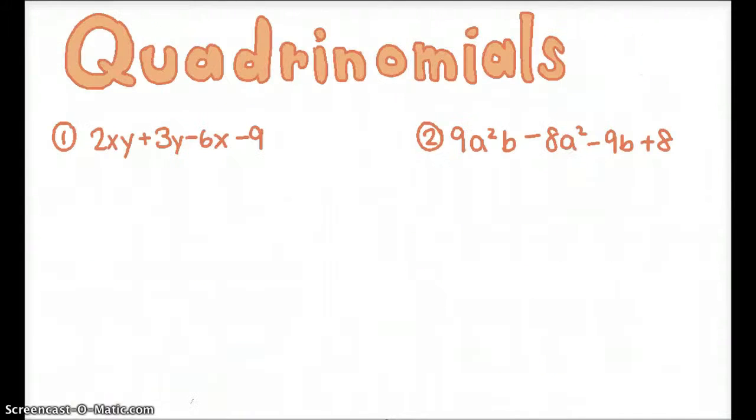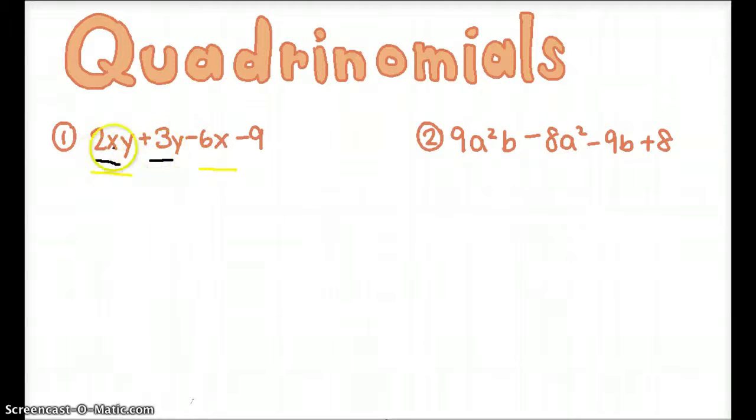Now we're going to move on to quadrinomials, and this is when there's 4 values. What's important about this is grouping, and so we have to group two numbers that have some kind of common factor. So in this case, we can think of maybe this and this because they both have a y, or maybe we can also think of 2xy and 6x because they both have an x. So it doesn't really matter. I'm just going to go with the black parts first. Or, yeah, they'll give you the same answer, but I'm just going to do the black.